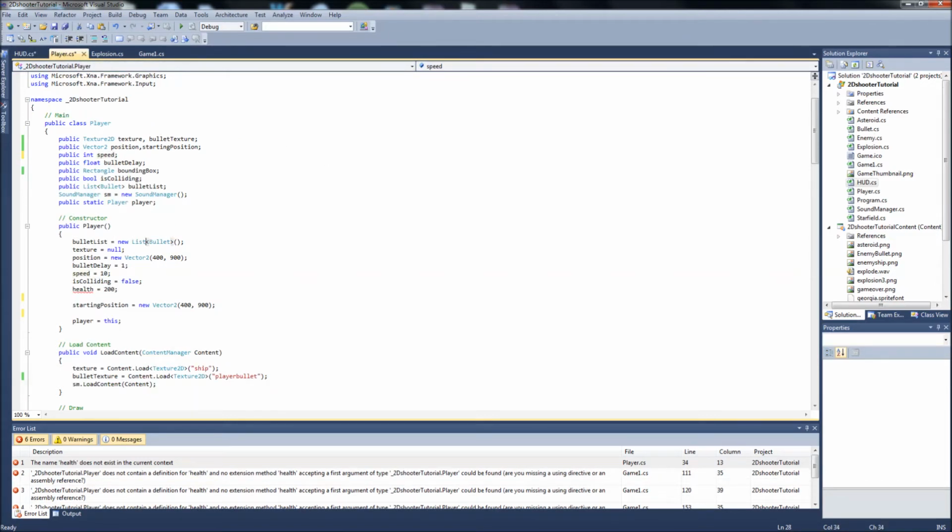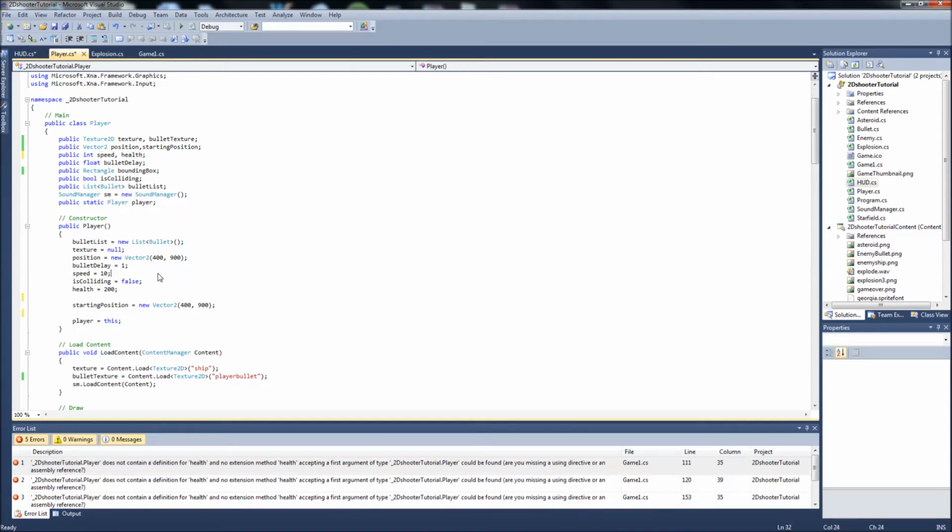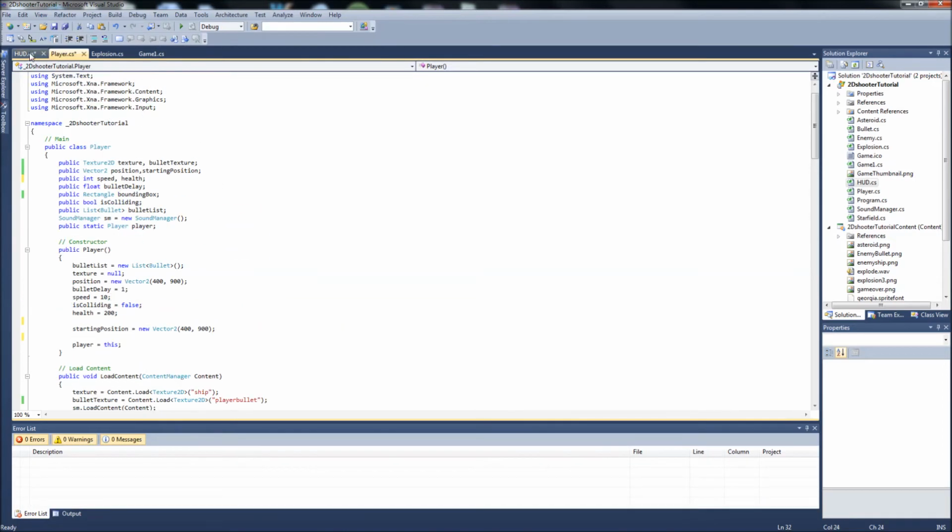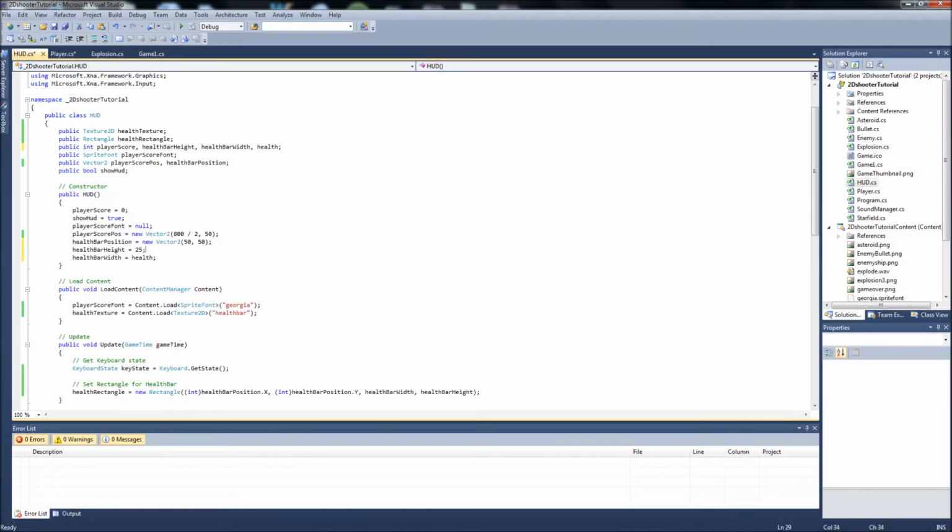Then we'll need to set our health to, which is in our player. We don't want to cut this in here though. Well, let's see here. Actually, we don't want to remove that from the player class. So we're going to put that back in because we need our health for our player. We'll keep that in there. And then go back to the HUD and we'll just say our health, since we know it's 200 in the player class, we'll just say 200 here.